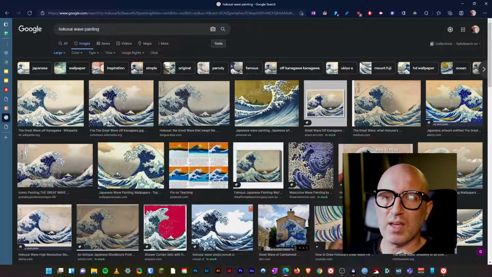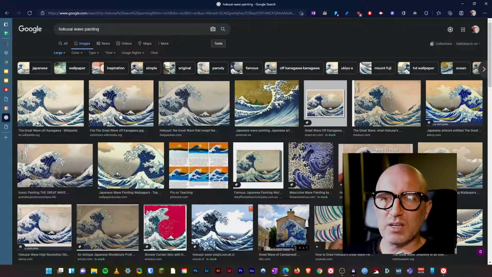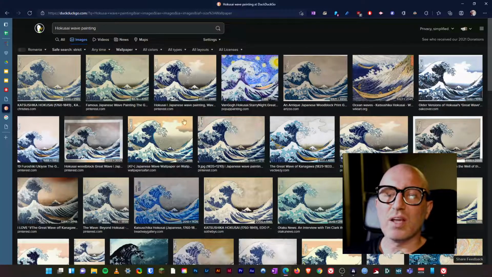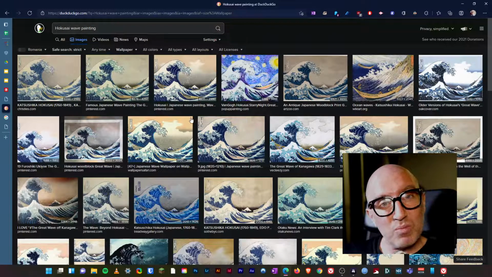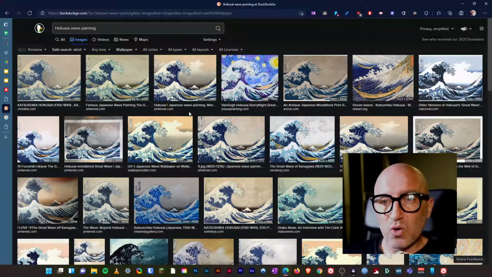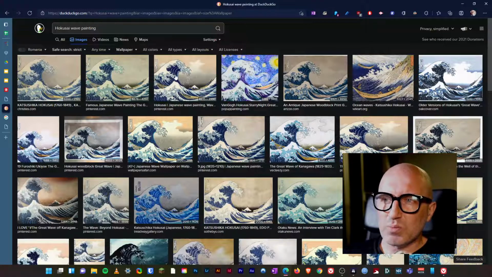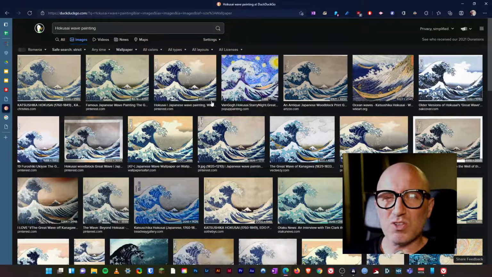This is the problem. Even though the Wikipedia one is pretty good, the colours are pretty washed out. Look at the difference between these two. This one here is very crisp and dark. However, it does change as you go through. When we go to the DuckDuckGo one, they are all pretty much the same painting. So what I'm going to do, I'm going to go and find one. Now I wouldn't normally do this, but I like this one because it is 4,300 by nearly 3,000, which is huge.